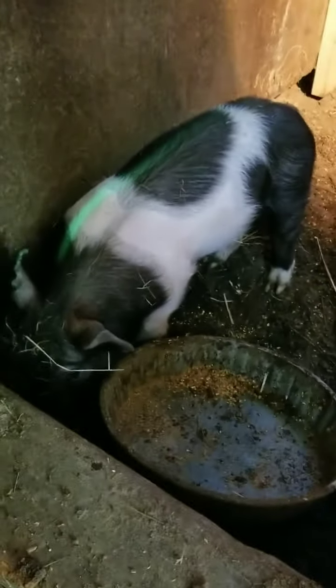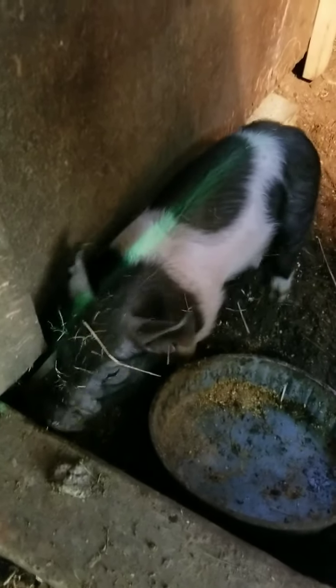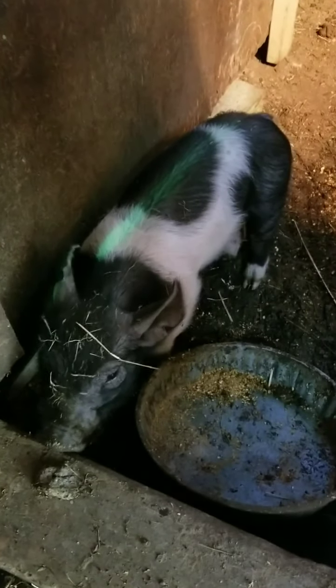And a big thing is that tail back there. The tail is how you can always tell with a pig whether or not you got a sick or healthy pig. If you got a tail hanging straight down, you got a sick pig. And they point straight down. So when you got a curly tail, extremely curly, you got a perfectly healthy pig. Now his tail has been in between, just kind of limp like you see right now, not straight down.